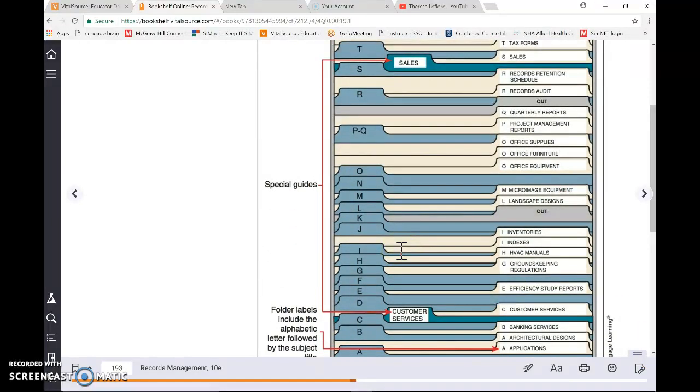And as you can see, we still have the A, B, C, D, E's. But here under C, we have customer service set up. And then you will notice underneath customer service, we have a lot of different things that are related to customer service. And that's how it's set up with that. So it still has the A, B, C, D, whatever. And then you have your main topic of customer service, and then you would have a sub of customer service or some other items that would be underneath that too.